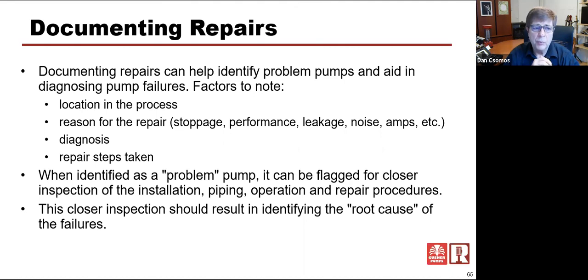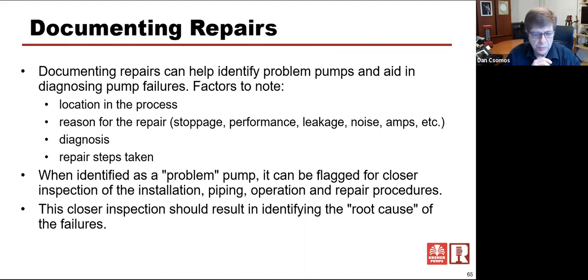So I would really encourage you to have your customer document repairs, when they happened, and any things that happened around there. Was there a long period of shut off in the plant? For instance, was there Christmas vacation or spring break, or a midsummer shutdown or something like that? And they came back in operation and started this pump up, and a week later, or a couple days later, or even that day, the pump failed. That's nice to be able to note in that document when that occurred.